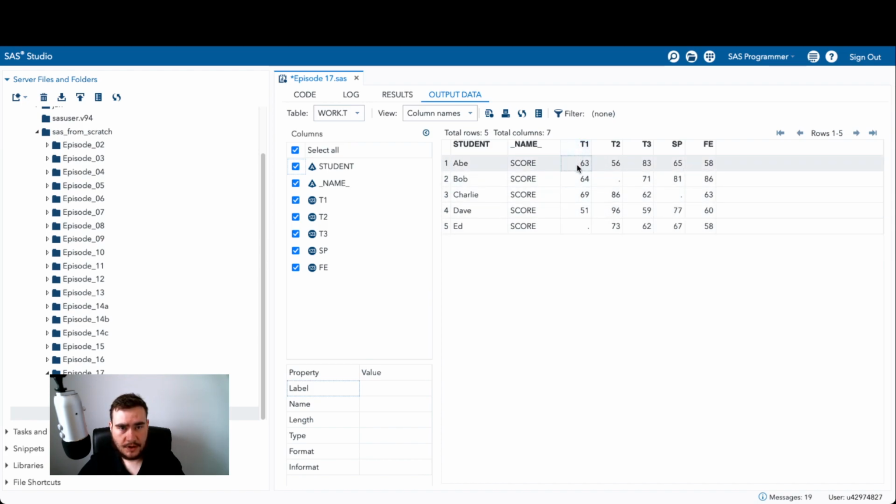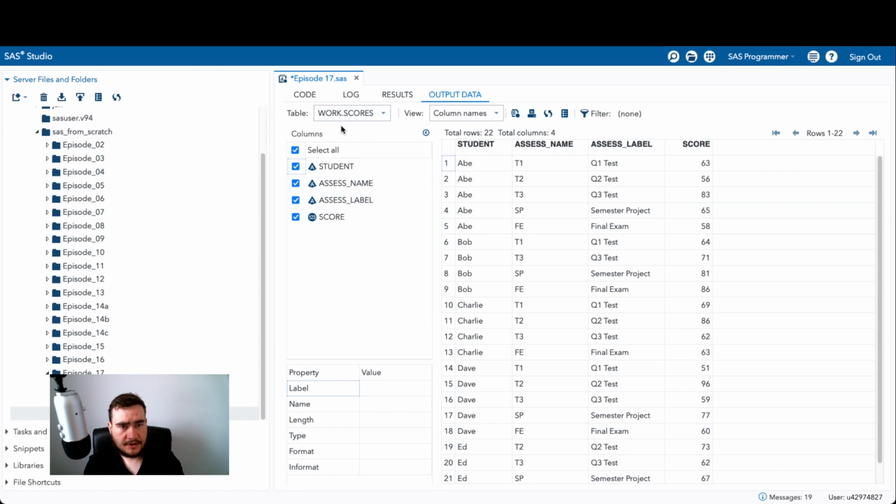This dataset which has been transposed now takes test 1, puts it in this column, and so you can do a cross check. So instead of having this long list, finding Abe and test 1 or test 2 or test 3, you can simply do a cross check, vertically and horizontally, and find a particular value. So for Charlie, for example, we can see test 3 is 62, and we get this cross created here. This also gives us a very easy way of noticing which tests or projects, for example, are missing from a particular student. If we looked at this one, we could see that all the scores were present. There's not a single missing score in here.